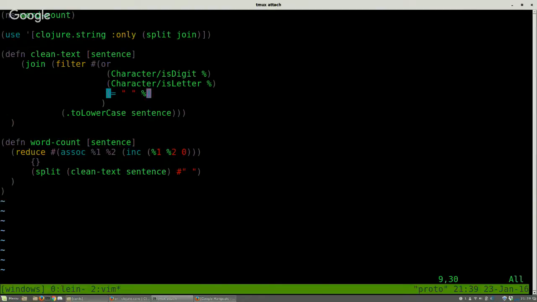The other way is to switch the order on these so that we lowercase it. Oh no, so we split it first and then clean it. But I think this is easier.